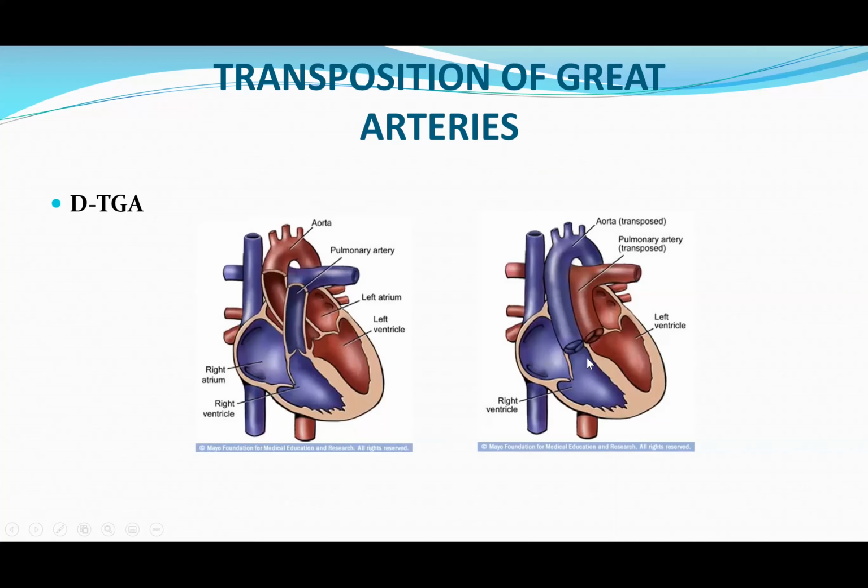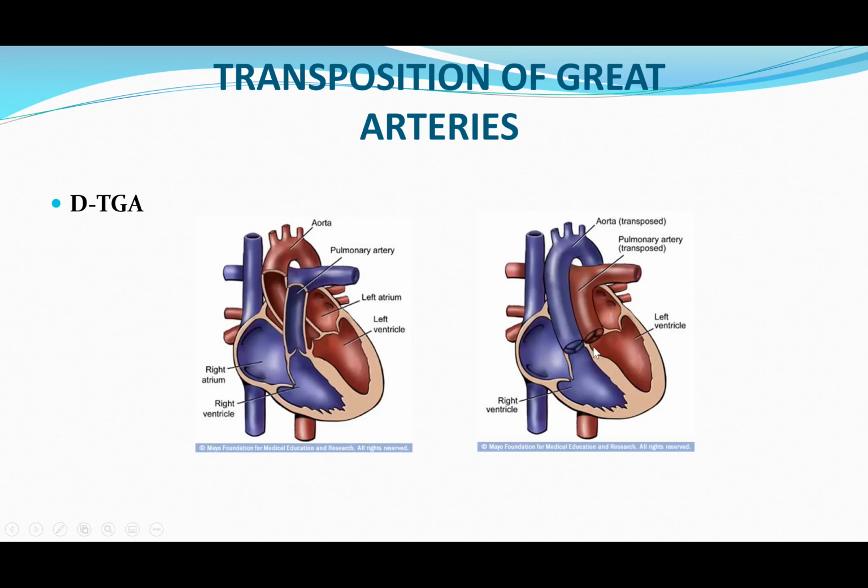So what Jatene came up with, his idea was you cut these great arteries across, above the AV valves. So you transect the pulmonary artery here, transect the aorta here, and then switch them. So you move the aorta from here to here. So what you have is you still have oxygenated blood here, left atrium, mitral valve, left ventricle. Now the blood is being pushed across a pulmonary valve here, but then the rest is the aorta.